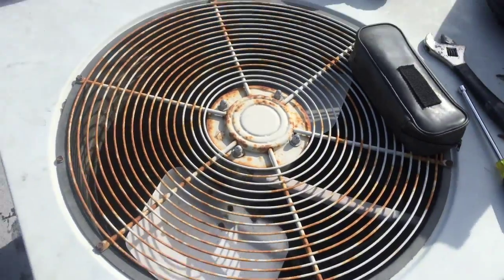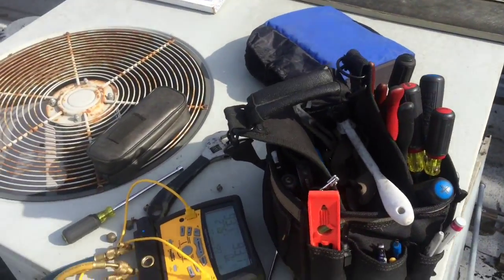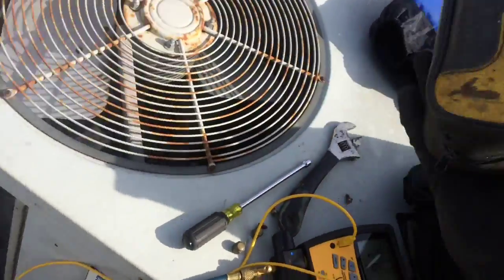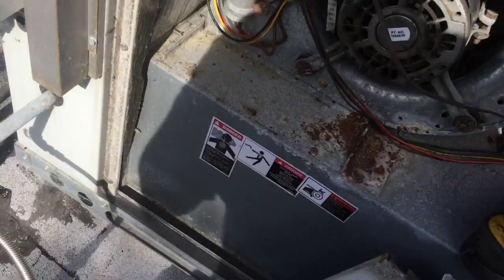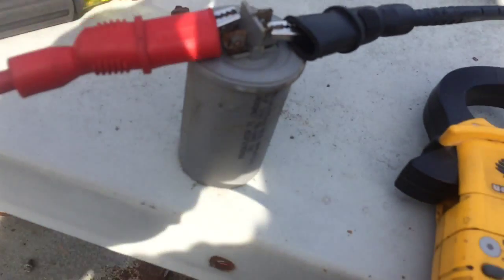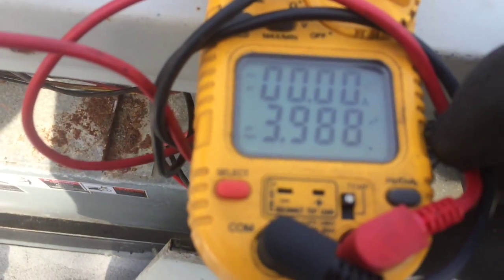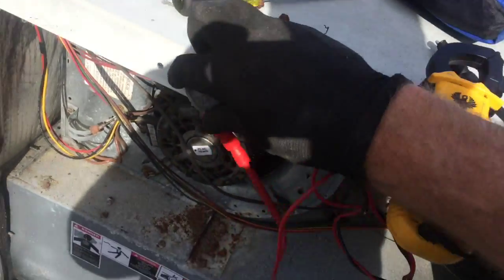Okay, so I'm back playing with this condenser fan. You guys can hear that, but it definitely has to be replaced for sure. Oh yeah, so let me check the run cap on the blower motor. See how she looks. Okay, so I pulled the capacitor out to check it. It's 5 microfarad 370, and I got just around 4 microfarads, 3.9. So got a little bit of work to do on this guy.